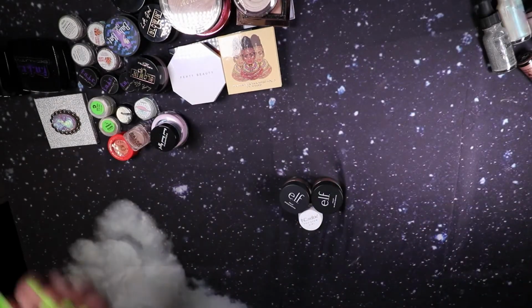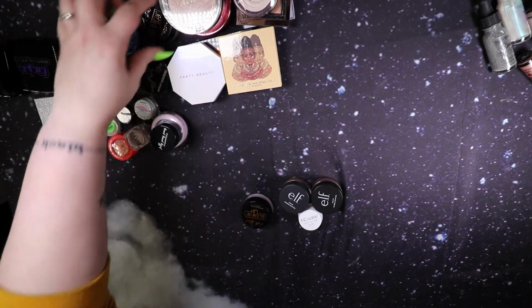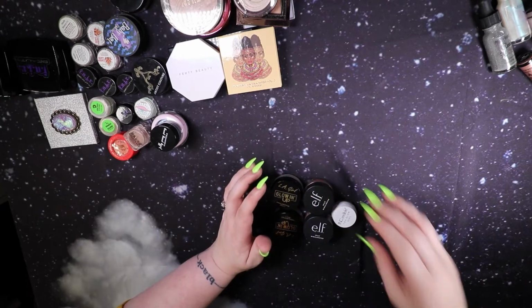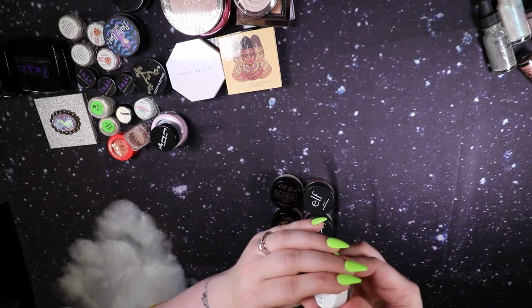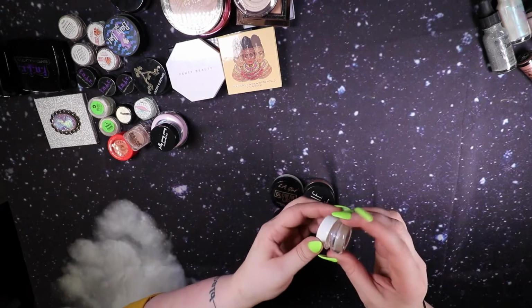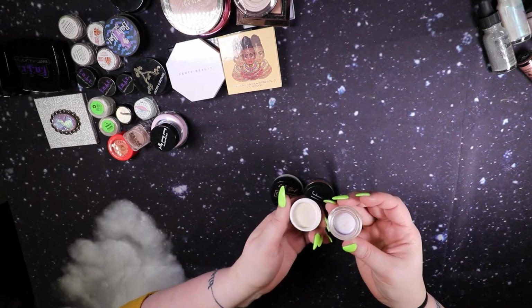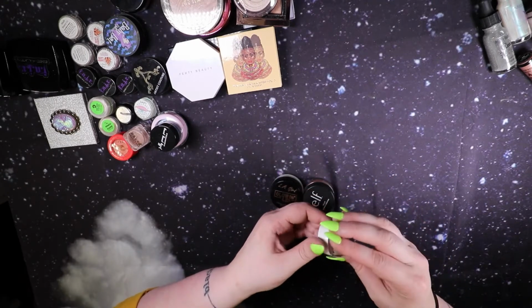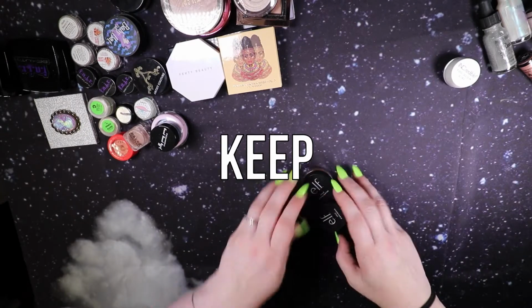Let's move on to my jelly highlights. I have a few of them. Let me pull out these other ones here. So this will complete the last of the wet highlights that I have. This Incredible You Glow Girl is really stunning. It's kind of started to dry out because I'm getting close to finishing it. So I'm gonna just try to knock it out over the next few months and just get rid of it finally. But I really do like it. It was a nice find in an Ipsy. So we're keeping her.